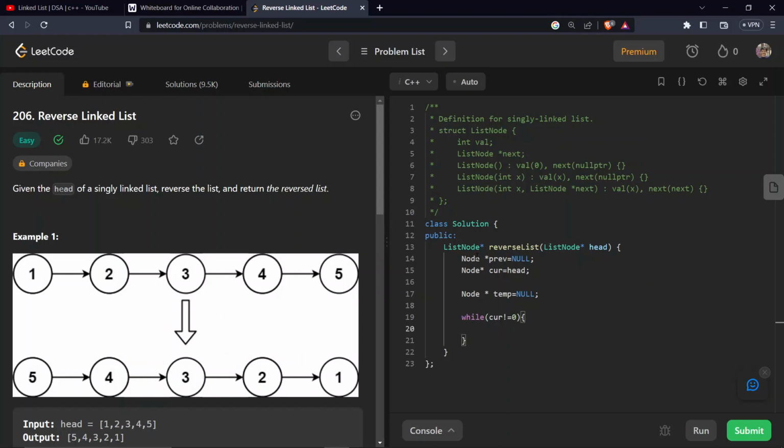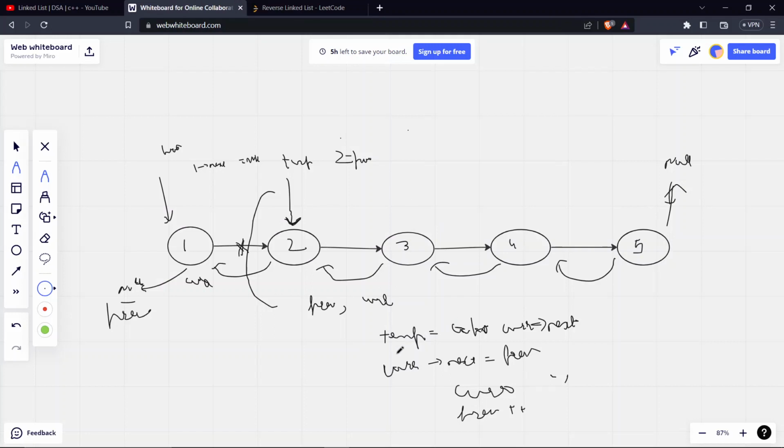So while current is not equal to null, meaning till the time we don't reach the end, first of all we are storing the temporary node. So temp is equal to current's next. Am I right? Yeah, temp is equal to current's next.